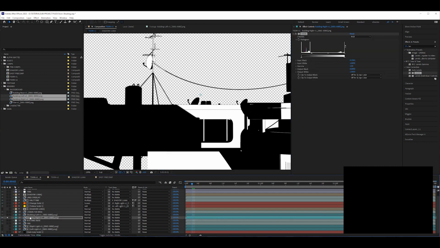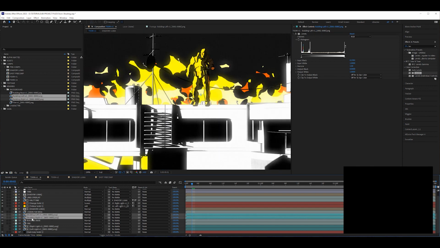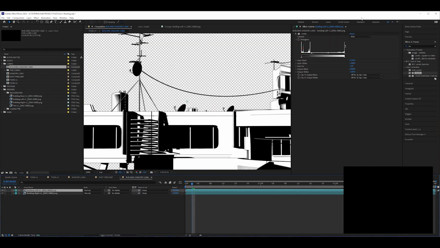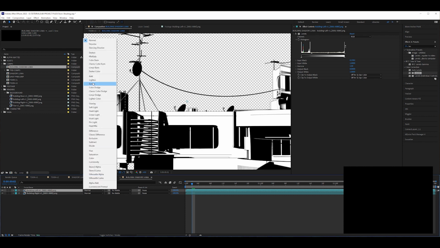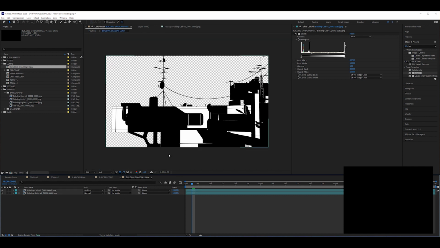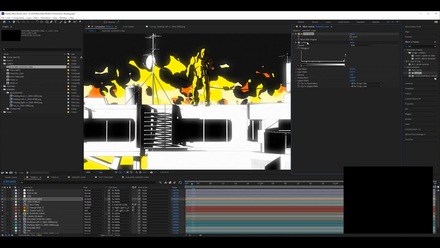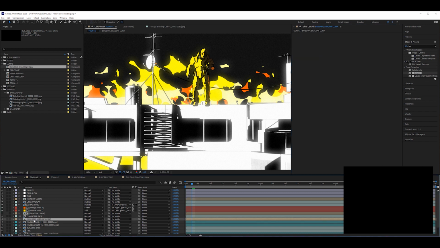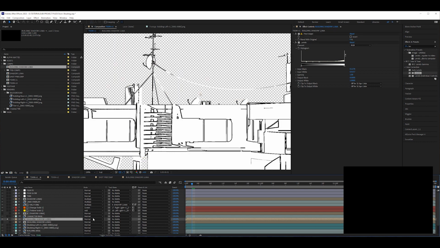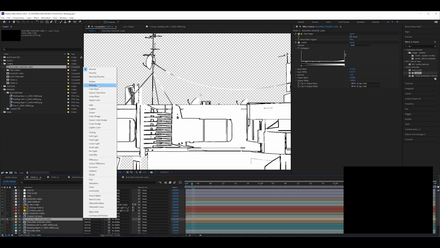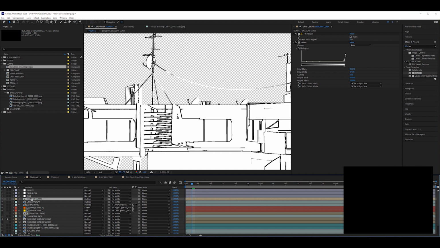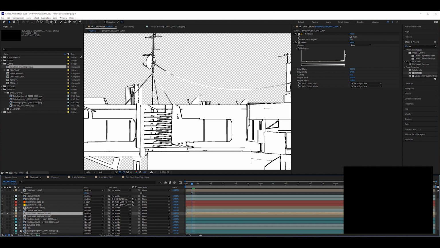Then I'm going to do the same thing for this right side. I'm going to duplicate them and pre-compose them and call them building shadow luma. Set the top one to multiply so the shadows are added, so that we have all the shadow values, all the light values together. I'm going to copy the find edges and level effects from the shadow luma on the character and then apply them to the building itself. And that's just going to give us a little more outline detail, especially lines along the shadow edges.